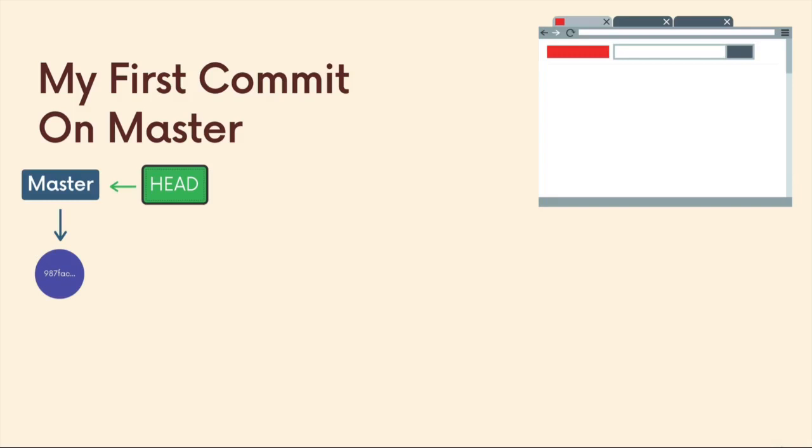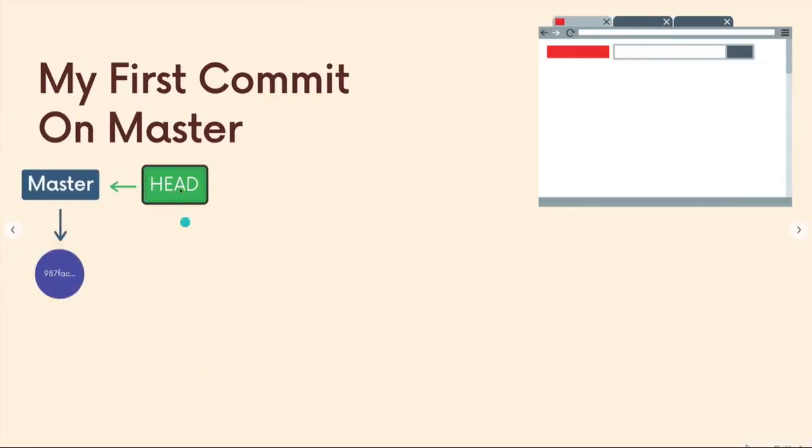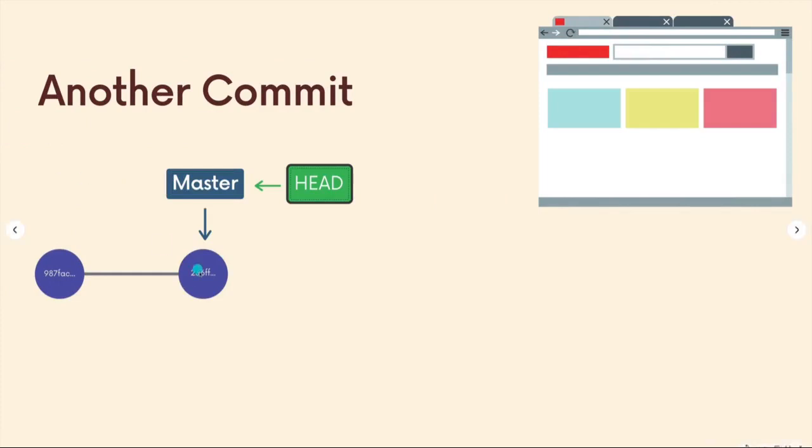We start on our master branch. That's where we are now on every project we've done. We're on master. HEAD points to master. I do some more work. I make a commit. I'm still on master. So this branch pointer updates to my new commit. And HEAD stays the same. It's still master. But then I decide I want to try something experimental.